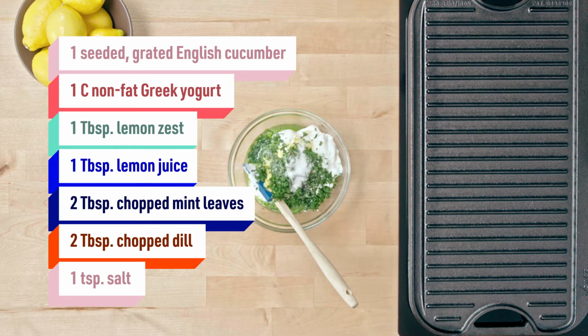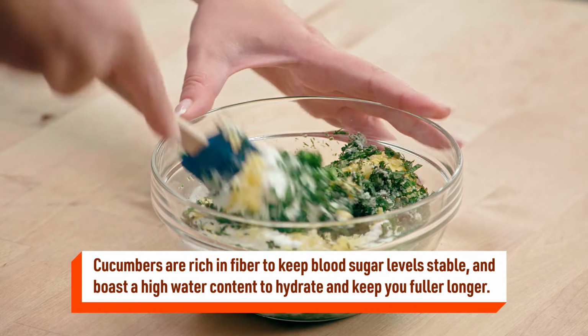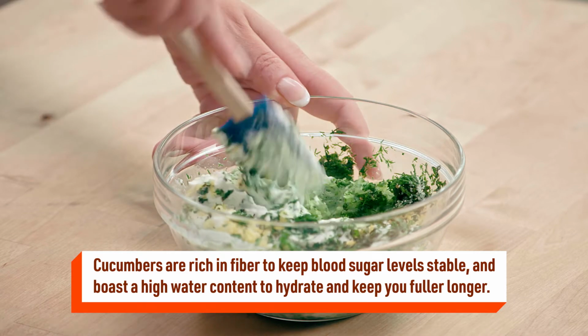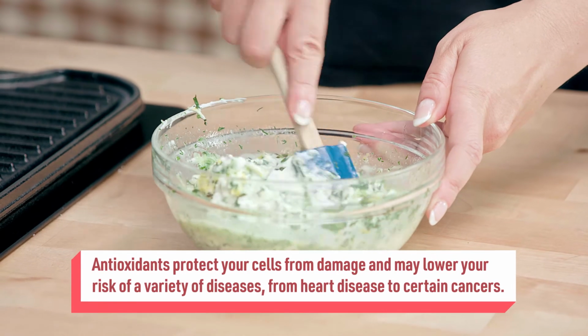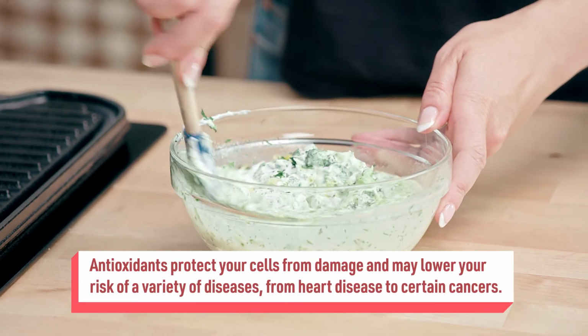teaspoon of salt. Beyond the yummy crunch and fiber that cucumbers provide, it's also one of the most hydrating foods out there, so it may even quench your thirst. Both dill and mint are booming with antioxidants, which have been shown to have anti-inflammatory effects on the body.